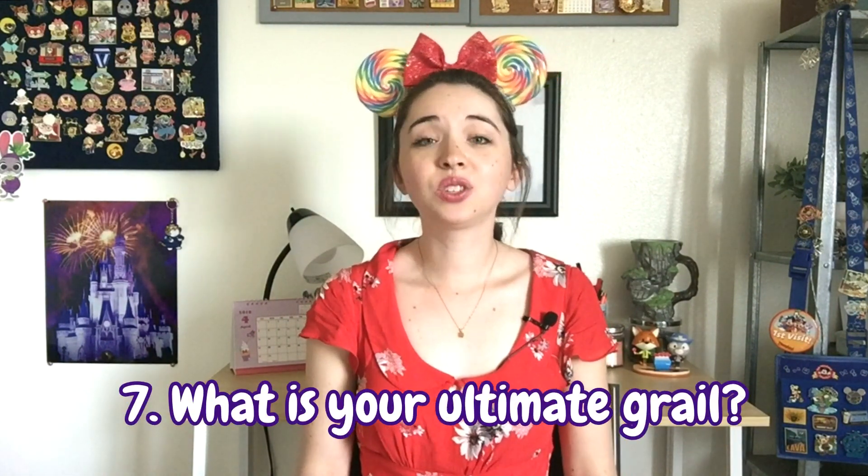The next question is: what is your ultimate grail pin? I've been lucky over the last year or so to actually find some grails on my list, but the one pin still on my grail list that I haven't gotten — and don't know if I'll ever be able to get — is the Nick Wilde Pin Trader Delight. I talked about this pin in my 'Why Are Disney Pins So Expensive' video. I don't know if the value will ever come down, and that Nick Wilde PTD is the pin I've been on the hunt for since the day it was released.